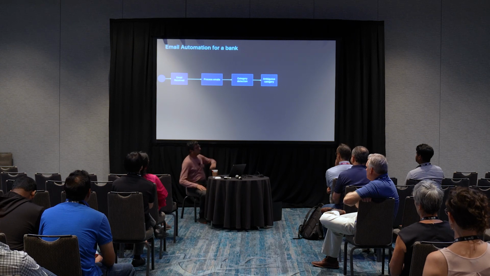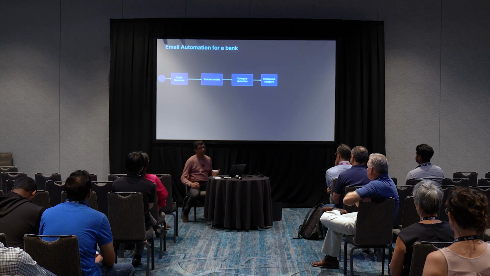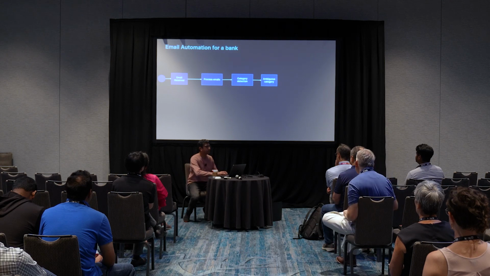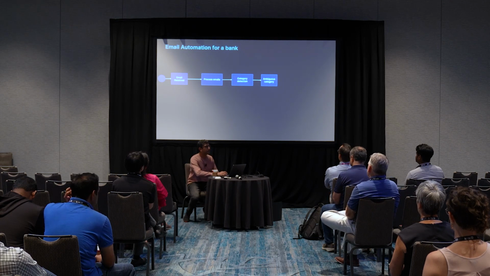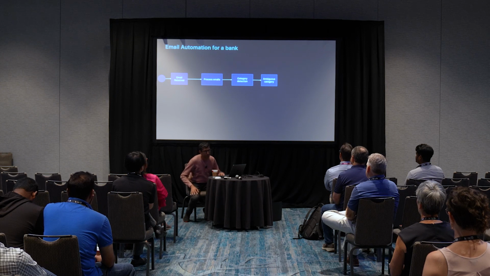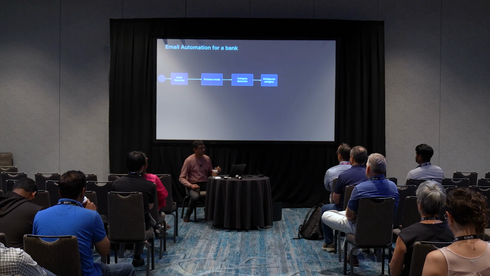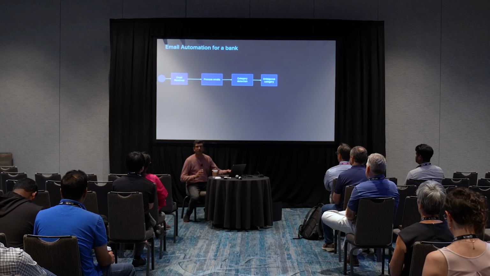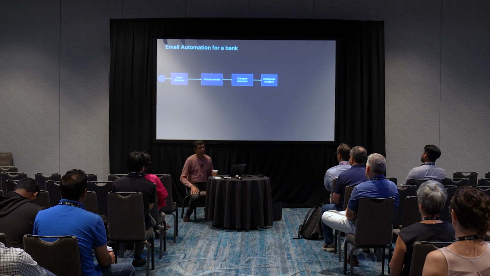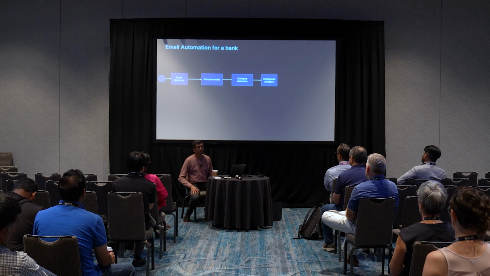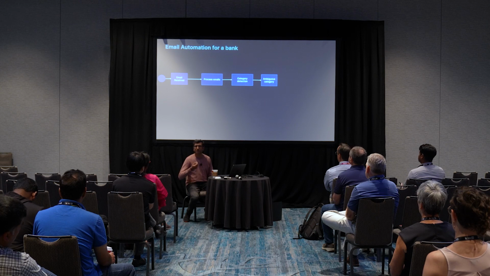When you get the emails, the first thing they do is process the emails. And there is a bunch of different things that need to happen beyond that. They identify what kind of information the particular email is talking about by having a category defined. Once you have the category defined, they're trying to figure out, well, how do I process this email? What do I need to do in terms of responding back to the customers? Once they identify the category, there are particular scenarios where they have certain business rules. So for example, the customer says, you know what, you charged me for my credit card, I don't want to continue with your bank anymore, and I just want to close the account. So that's a trigger for them.